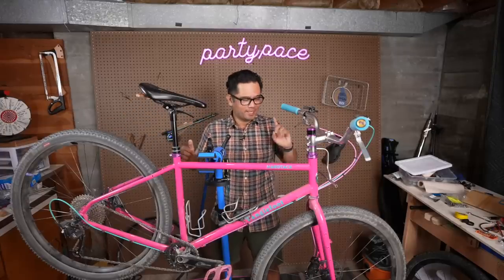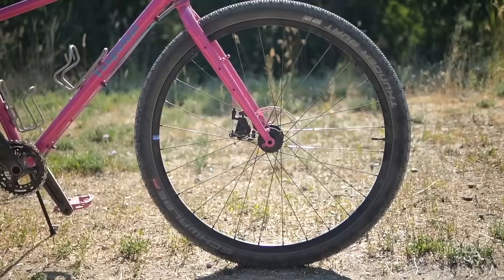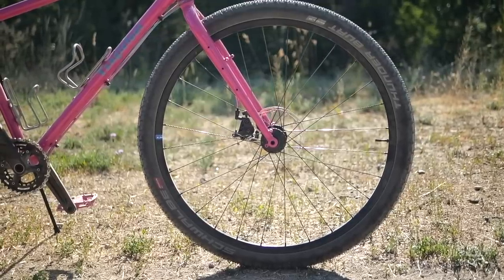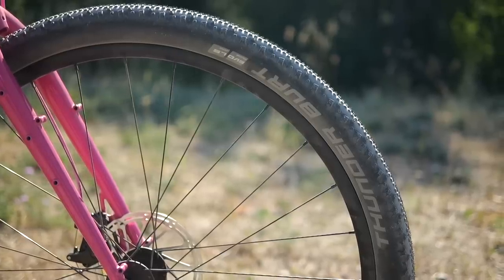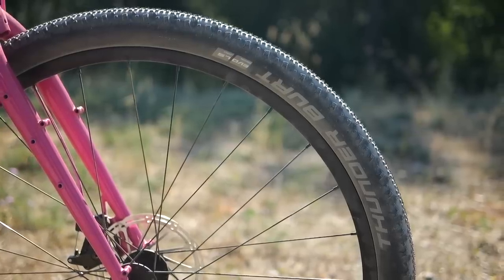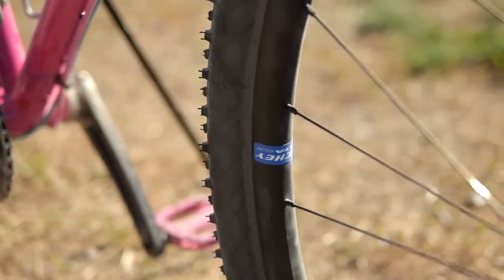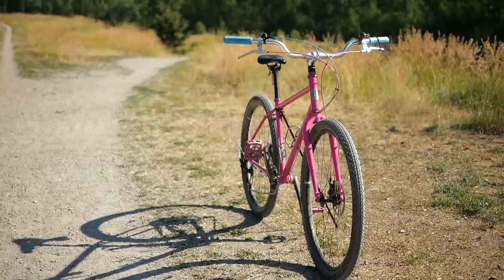So here it is before you — a very, very pink Tanglefoot Hardtack. Before I get into why I built it, what its purpose is, and how it's different from a 90s mountain bike — which I'd be surprised if someone hasn't typed that already — let's look at the build. This one is built around 700C. I do have a 650B wheelset waiting for it, but for the first couple of weeks I think I'm gonna ride it in this configuration. I was really impressed with the Thunderbird tires — they're 29 by 2.1, surprisingly light, surprisingly fast rolling, but really good grip. These wheels are the new Ritchey Zeta WCS GX wheelset with a star ratchet driver, set up tubeless right out of the box, with a 25mm internal rim width — so this might be the largest tire you can go on this wheelset.